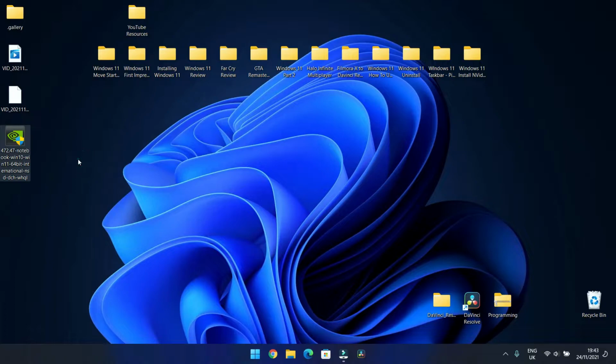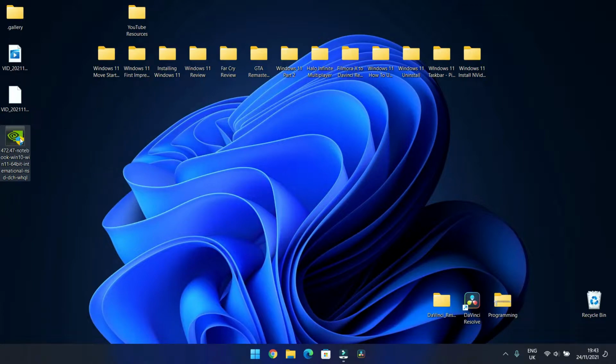If you do want to do it that way, simply download the executable. It will look something like this. This shield here would mean that it's a signed piece of software, I guess, and you can install straight away. The way I do it is slightly different. I get the executable and I extract it first.